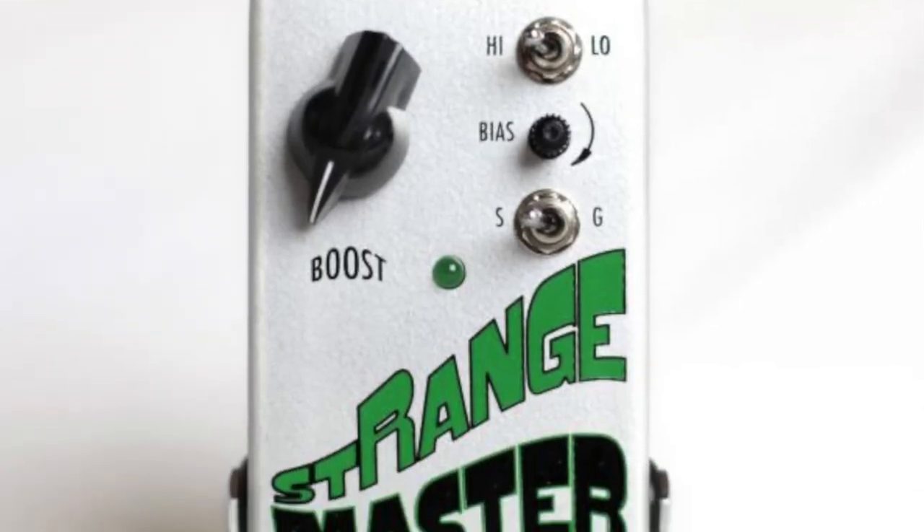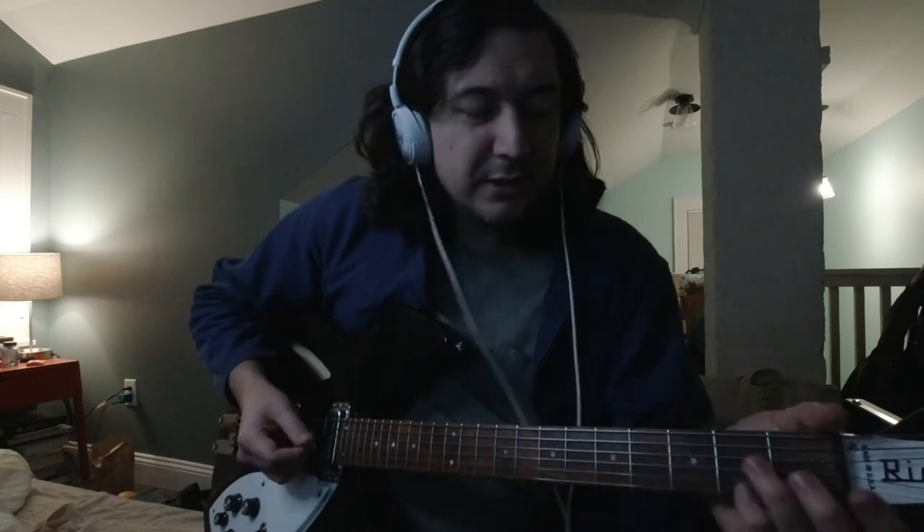Another thing that's quite good is that the vintage pickups are somewhat low output, so the guitar really takes well to fuzzes and other kinds of germanium devices that with hotter pickups might be a little fussier. So I have here a treble booster — switching back to the bridge pickup. Rolling back on the volume. Just a wealth of gorgeous tones.